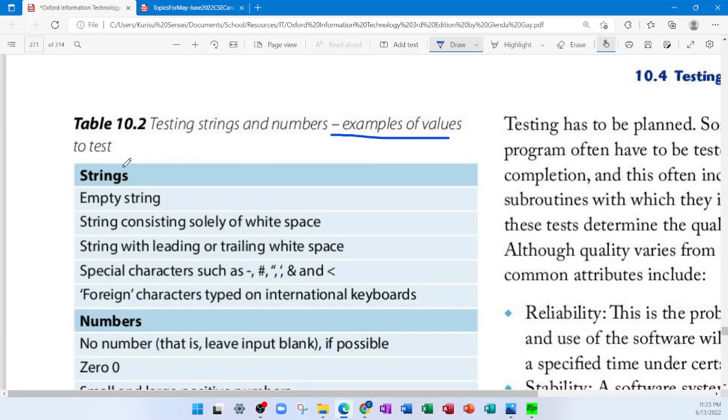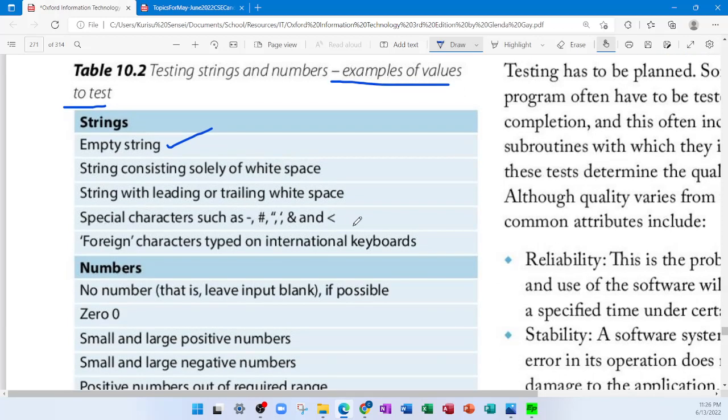Examples of values that you should test. You should test empty strings, so basically putting in a space and seeing what happens. Strings consisting solely of white space. Strings with leading or trailing white space. Special fonts.